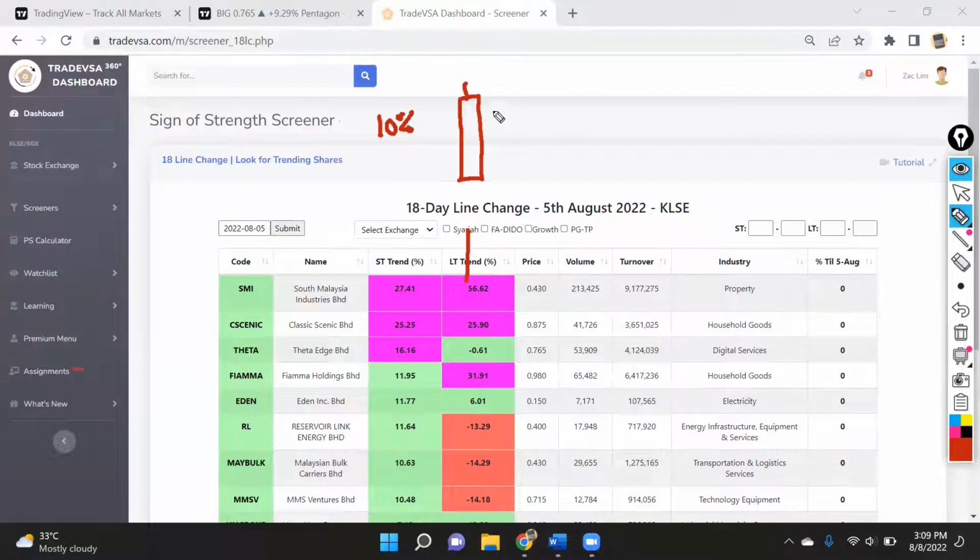Sometimes price may drop with candles 1, 2, 3. Again, how many days, I don't know, I'm just giving you an example. So this drop may be another negative 8%, or maybe 6%, depending on the line change bar. Sometimes the line change bar is 20%, and the pullback may be 12 to 15%. Again, it depends on the stock prices and the candles.